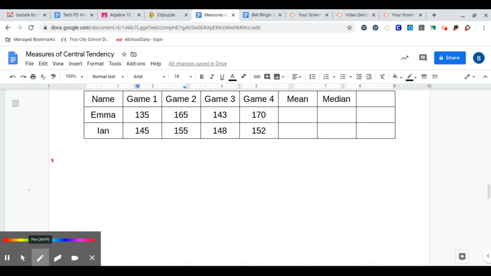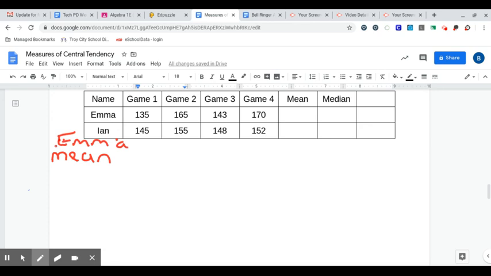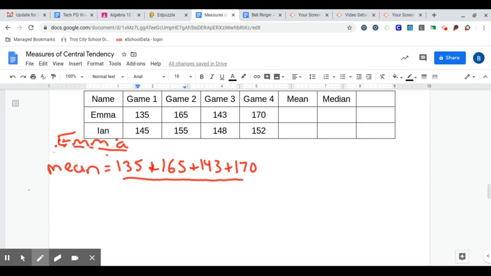All right, so our mean, and this is for Emma, is equal to 135 plus 165 plus 143 plus 170, all divided by 4.